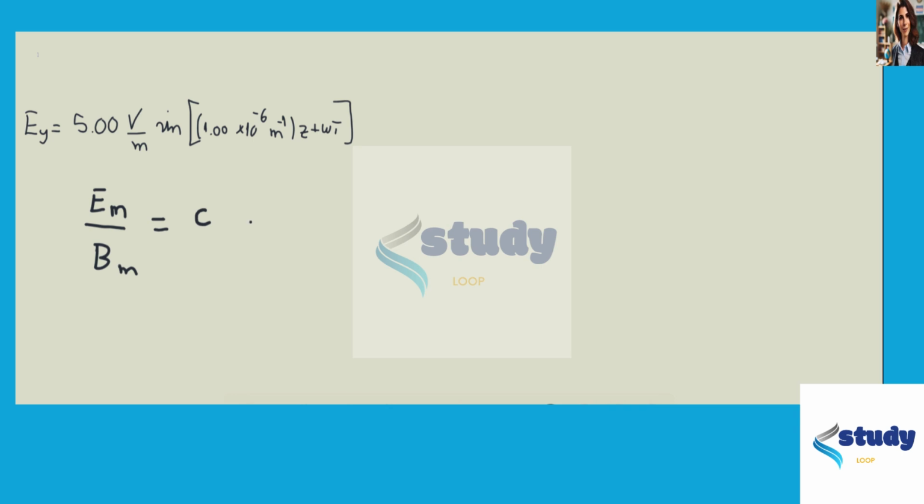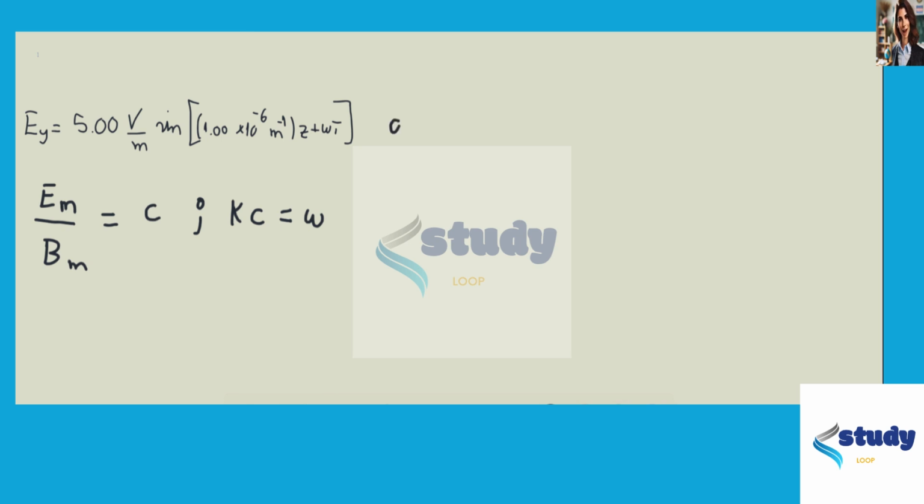Another useful relation is that the wave number and the speed of light are related to the angular frequency. With these two pieces of information, we can start to tackle the problem. The first one, we want to know what is the magnetic field. And k is the wave number, so from the second relation we can discover omega.